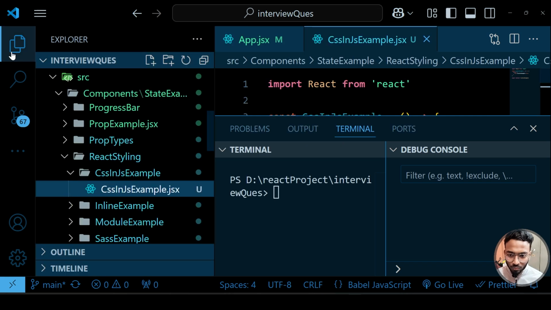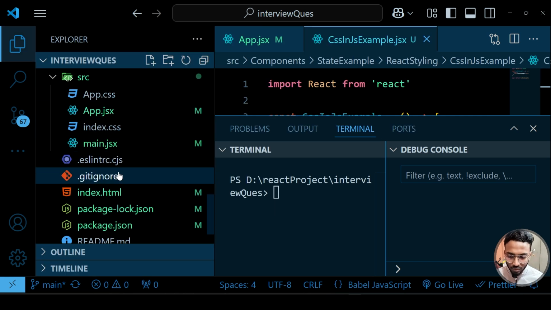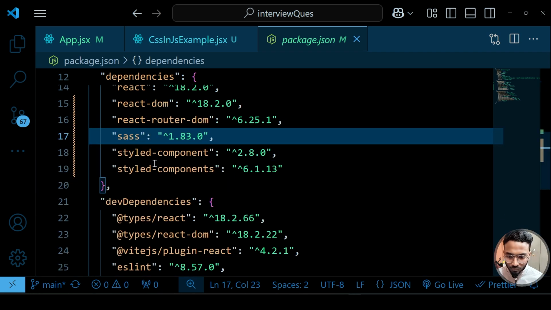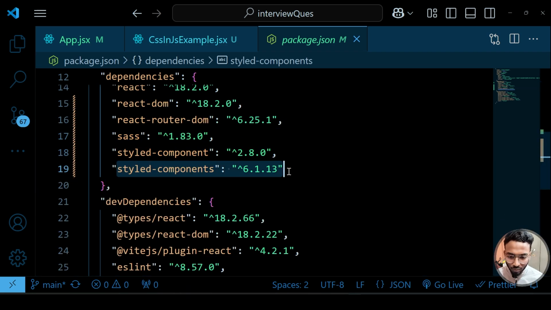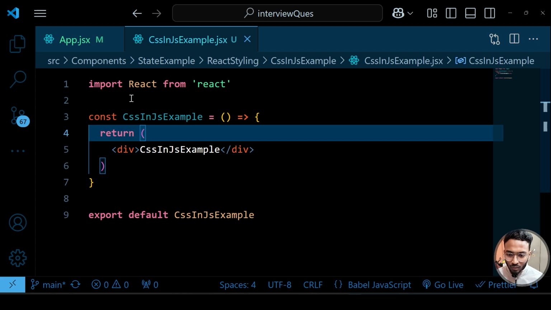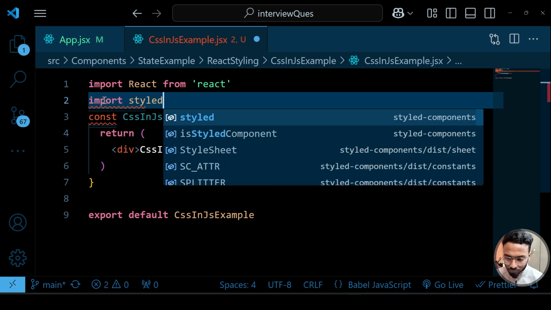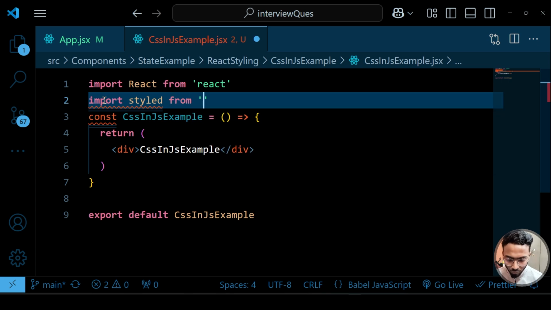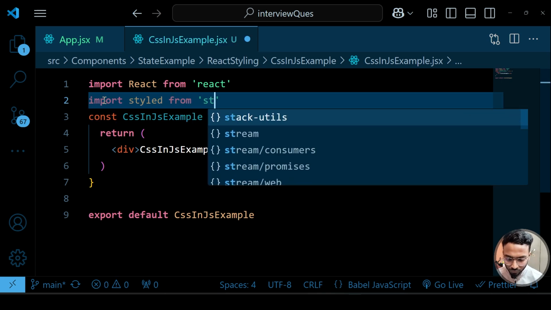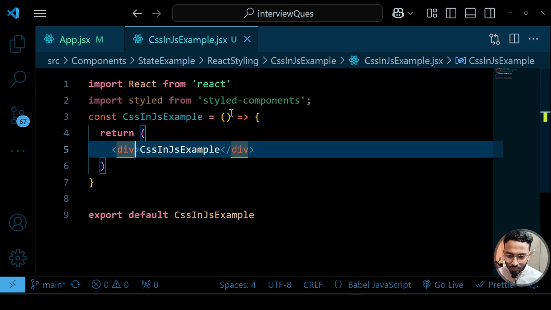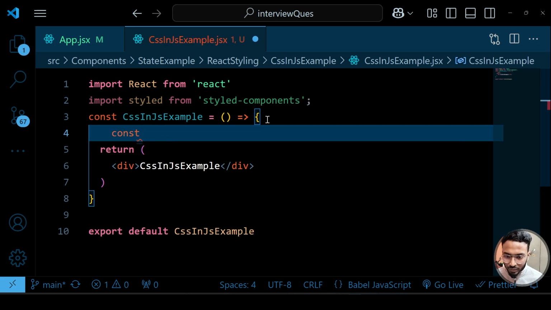So I have installed the styled component. So let's check that in our package.json, where we have styled-components. Then I need to simply import that. So import styled from styled-components. Then let's say I want to have the styling for our container.